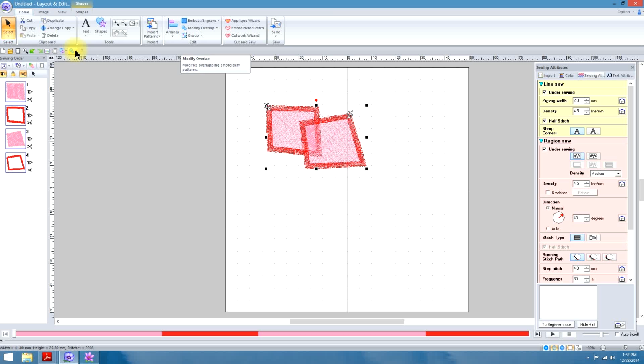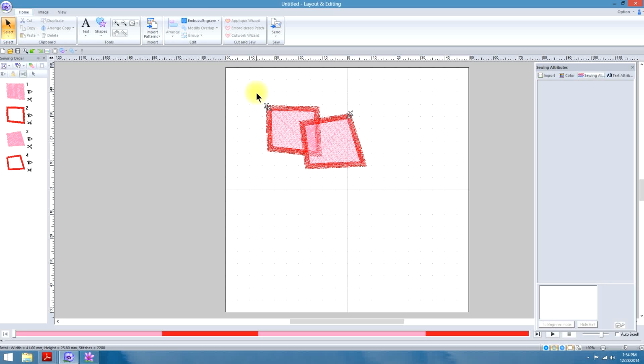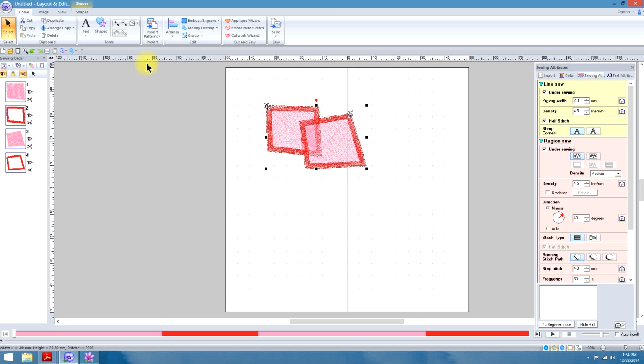And then you still have your little arrow where you can remove overlaps, merge, or set hole sewing. They all pretty much do the same thing. So we are going to select those 2 objects, and we're going to remove the overlaps. And note that you still have a double sewing over with remove overlaps when you have a zigzag outline.